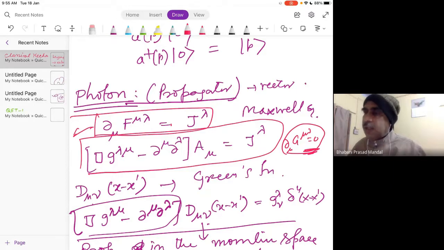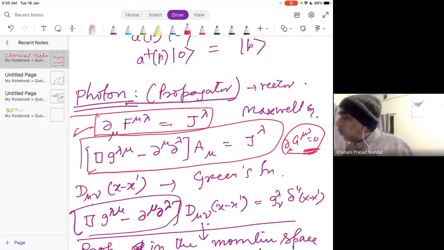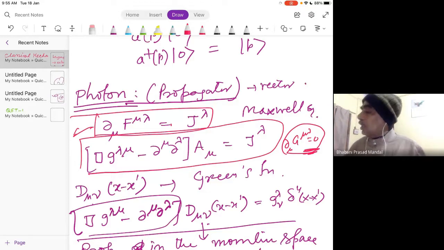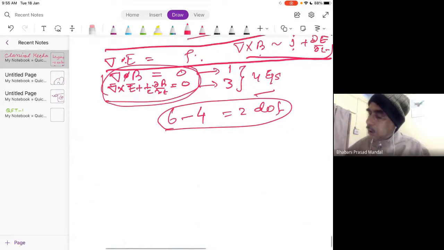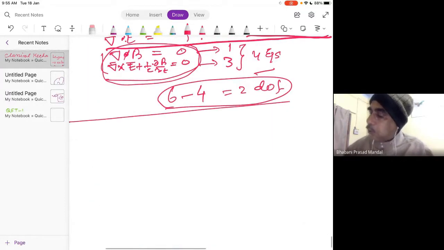Okay. So I think it should be clear. If it is not clear, just listen to my lecture again, this part, and it should be clear. So what is the solution for it? The solution is very simple. That also I told you in the last semester. So let me tell you about the solution, how to make the quantization work. The solution is that we need to reduce the degrees of freedom.